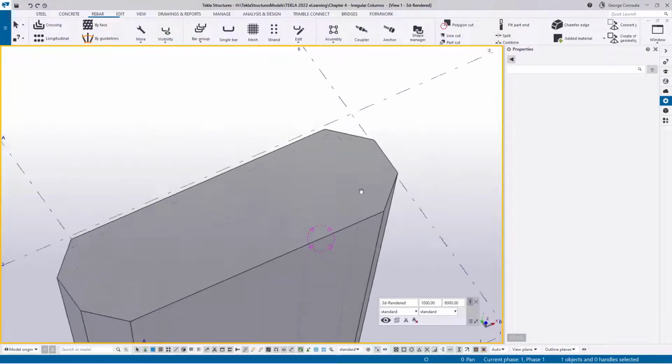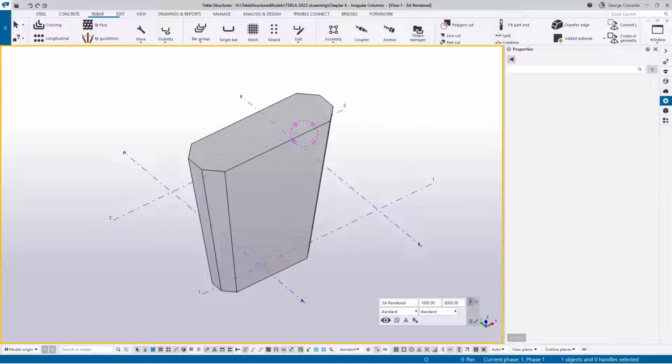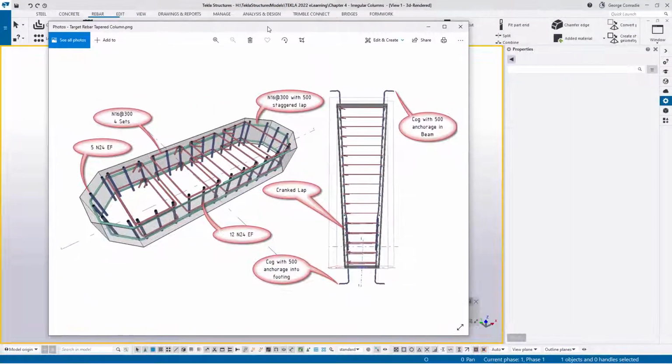With that, I'm going to drag in a little image I made to show what we're trying to accomplish. This is a horizontal cross section through the column. Let's pretend this is an engineer asking for this. We've got horizontal bars, these little cyan bars, that are N16s at 300, with a 500 staggered lap. There's a lap on this side, there's the center line, and a lap on this side, so it zigzags all the way up to the top. For the internal leeches, these little red bars, he wants N16s at 300, 4 sets, so 4 bars per set, and they wrap around 3 bars each to tie all the vertical bars on the two faces together.